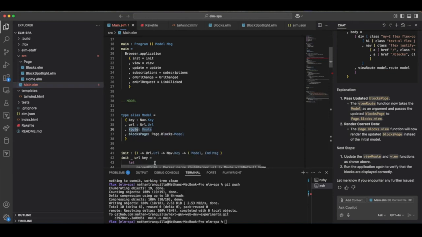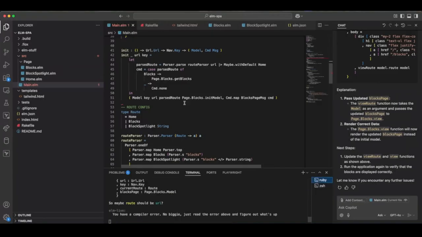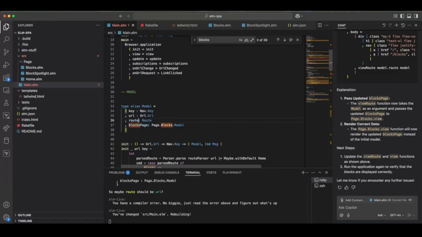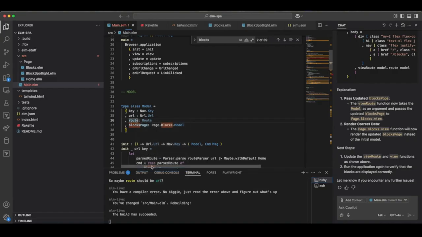Did that work? How do I rename that symbol? Refactor. Current route.